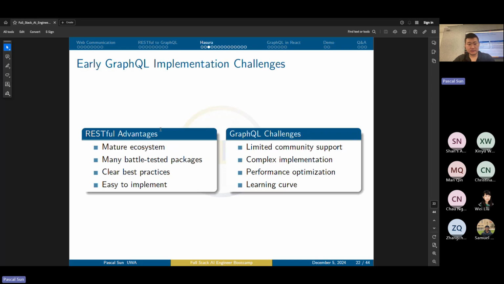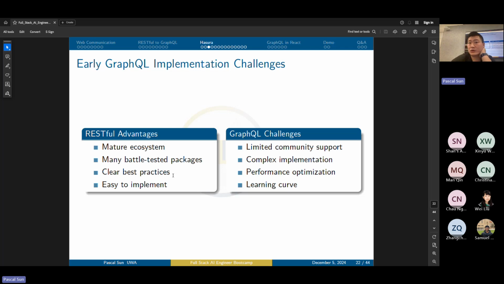And in the early stage of GraphQL implementation, for example, when I actually tried to implement GraphQL in Python, I found it very hard to implement the whole GraphQL setup with your database by yourself. For example, for the REST endpoints we discussed last week, we spent probably just 20 minutes. We brought up all of the endpoints easily because there is already very good community support, and the open source community has so many libraries.